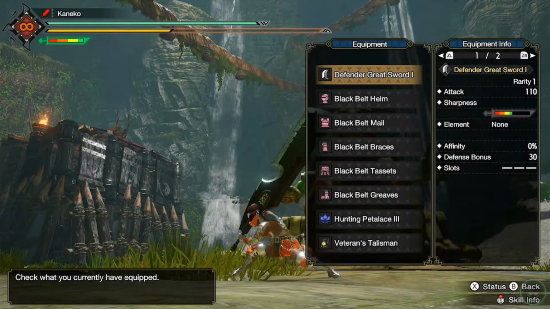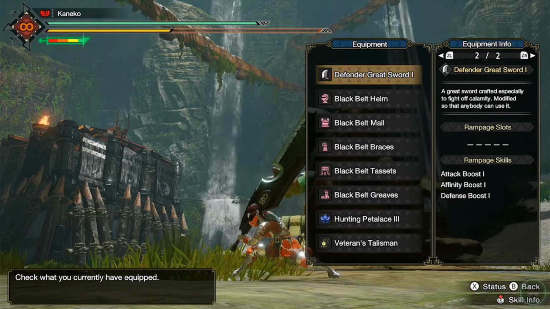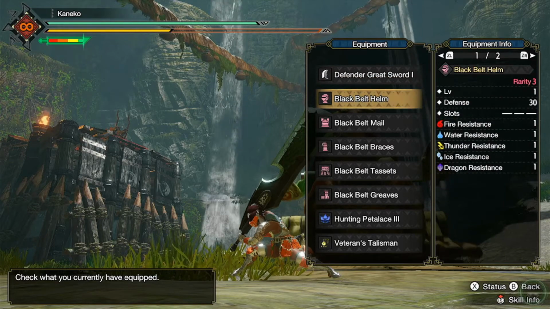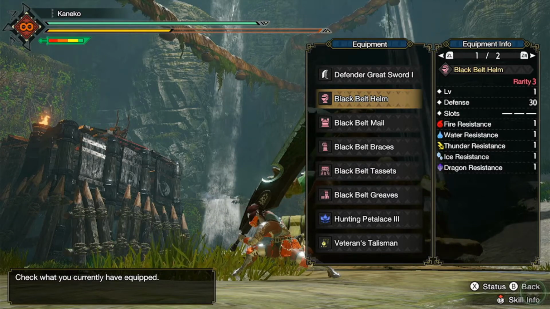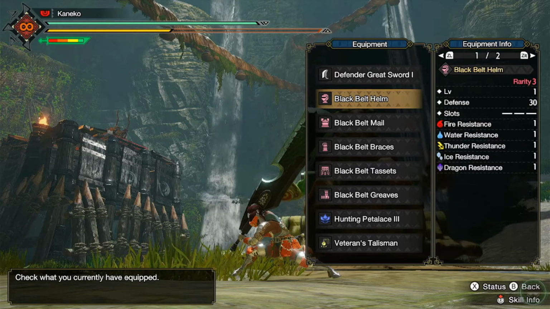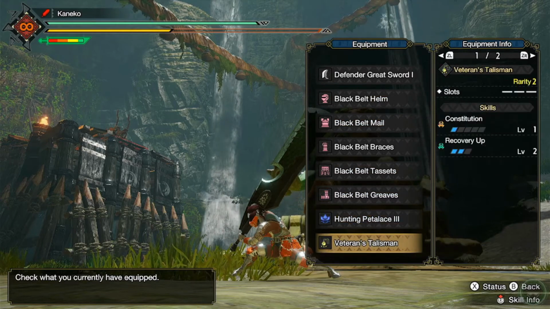Alright, so here we are. So let's see what we have. I'm not going to touch the Defender weapons or even upgrade the Black Belt because this is low rank. It's definitely good starting out, as I said, for getting through the story a little quicker, but I used the Kimura set all the way until I got into high rank, and then I changed my armor and all that stuff. No slots, but it is what it is.